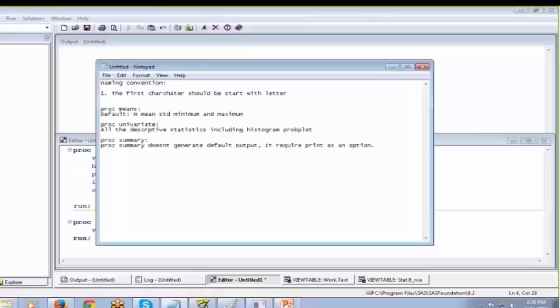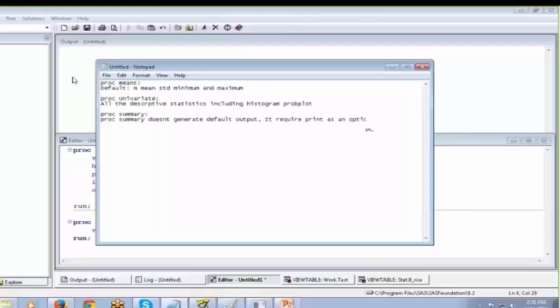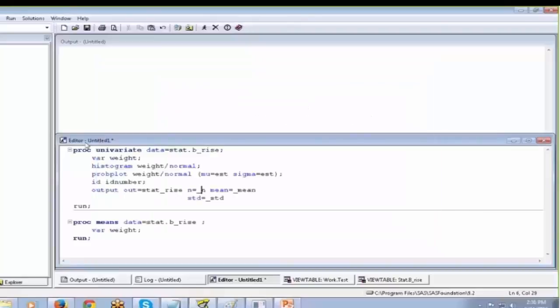Yes. The first character will start with a letter or an underscore, subsequently followed by letters, underscores or numbers, but no special characters, and it cannot be blank. And in fact, the maximum width will be 32 characters only. Okay. So I'm just using that convention.